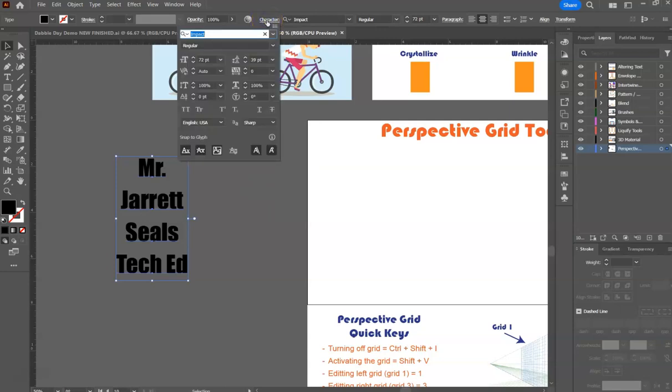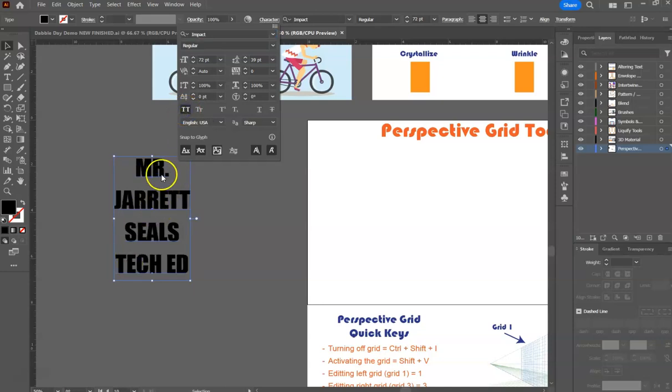Okay, the Character panel. The Character panel is where you can alter or change a whole bunch about type itself: the leading, the kerning, the spacing, the size, the scale. There's a lot of different options here. But the option that we're going to do is just changing this to all caps. So it's this double T right here, double capital T. Changes it to all caps.